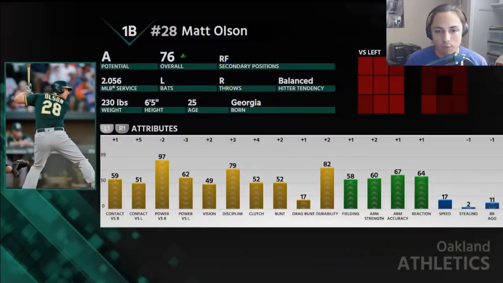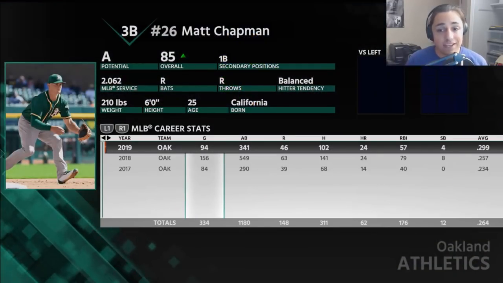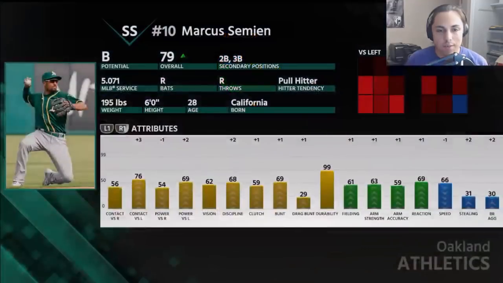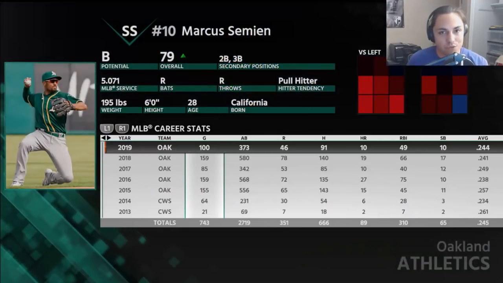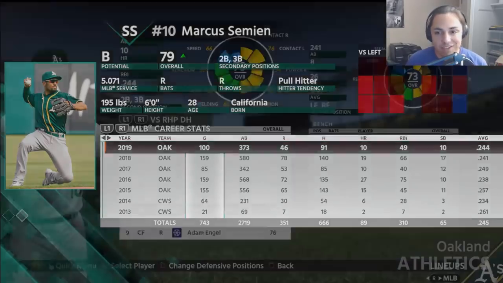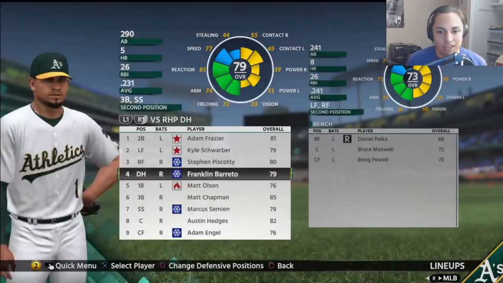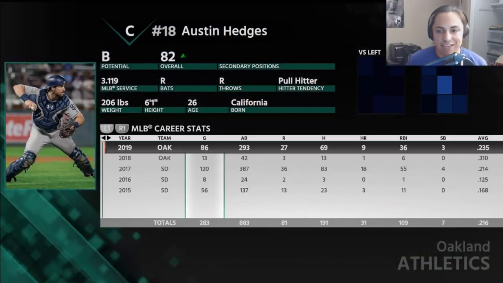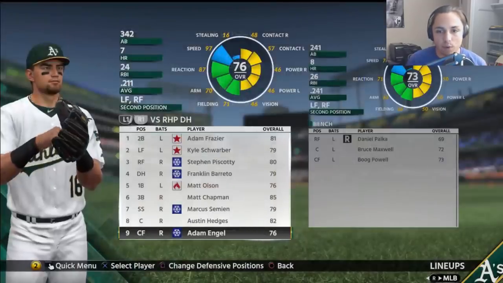I wish he would develop a little bit better. Chapman, 85. So he's still going up. He's hitting about .300 this year, though. That's good. Marcus Semien is just continuing to develop. Like I said, he's one of those players that either does really well or really bad. And it's looking like he's doing pretty decent. So maybe Barreto's the player to move instead of Semien. Hedges is an 82. And then Angle is a 76. So he's starting to develop quite nicely.